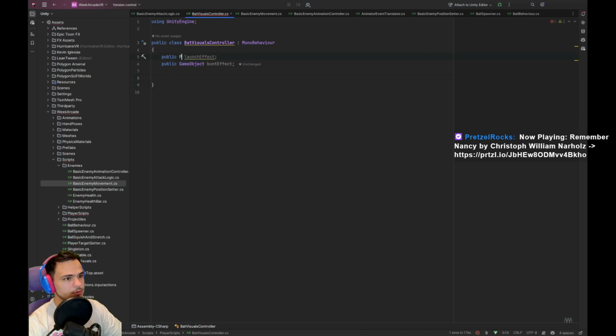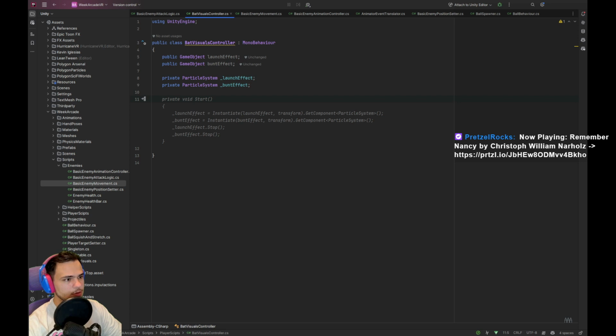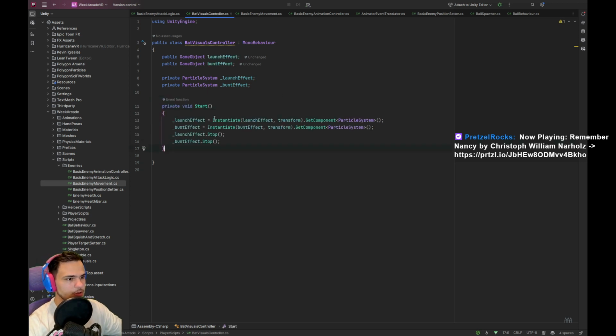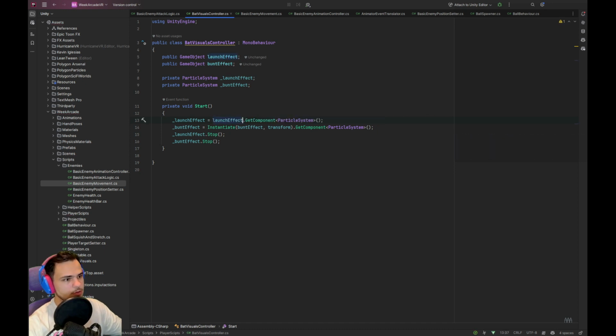Let's set it to... Okay, it's gonna be game object. And private, we're gonna have a particle system, launch effect, bunt effect. On start, we don't want to instantiate it. We can just get it from launch effect. Get it from bunt effect.